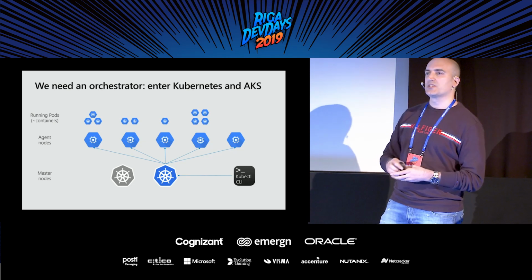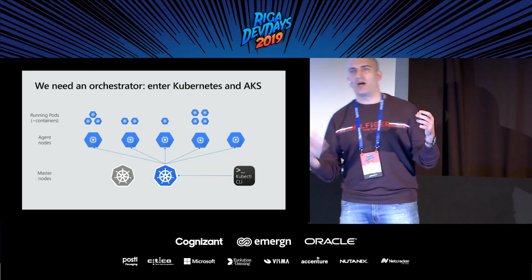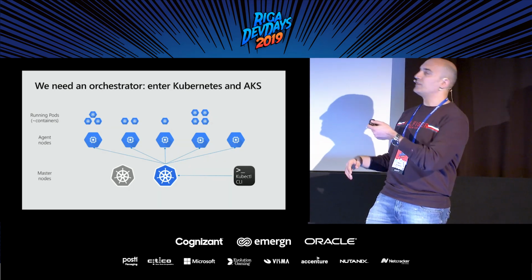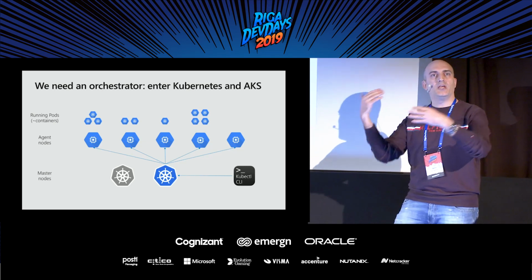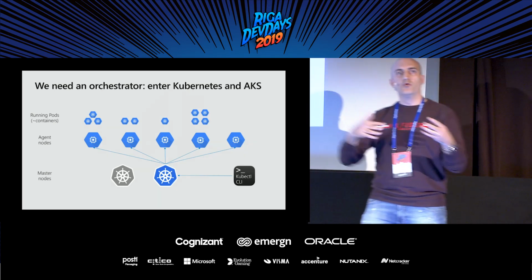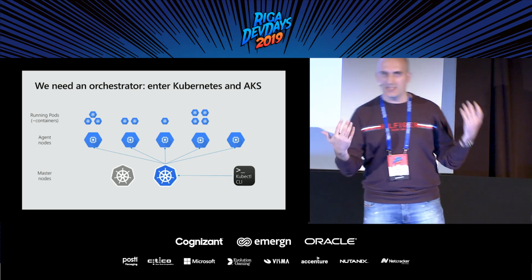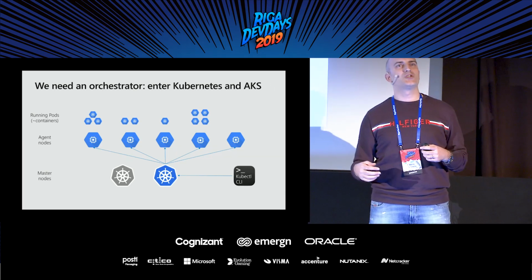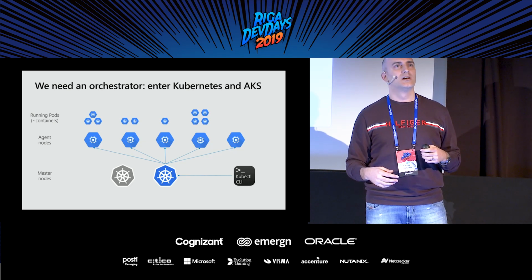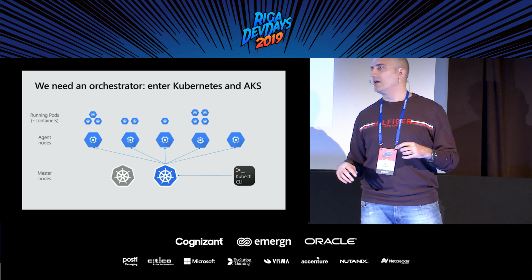So, for example, if a security patch gets released, you have to gracefully remove a node, wait for all the workload to be moved to some other node, and then you can upgrade it and reinstall it. So it's a bit painful. How many of you had the pleasure of installing Kubernetes by hand? How was it?